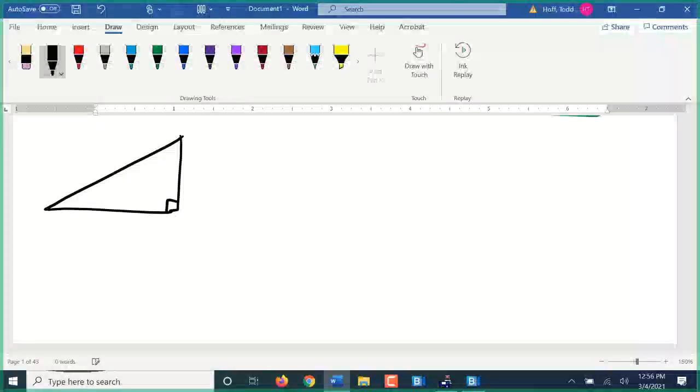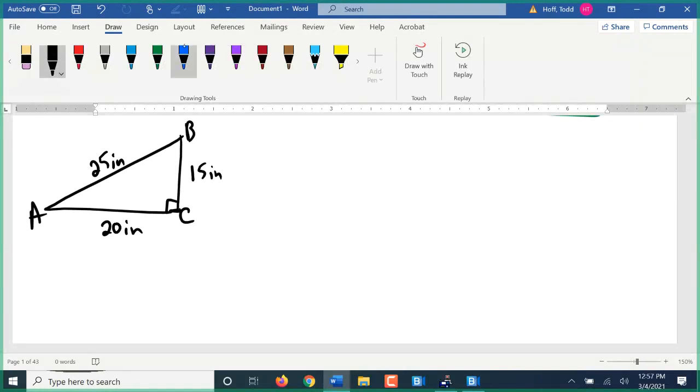There's my right triangle. I'm going to call the angles A, B, and C. Typically we refer to the right angle as angle C. That's just standard to do. And let me put some numbers in here. Let's call the sides 15 inches, 20 inches, and 25 inches. And yes, that is a valid right triangle. If you do a squared plus b squared equals c squared, it will hold up.